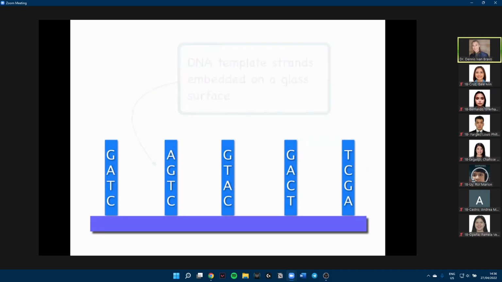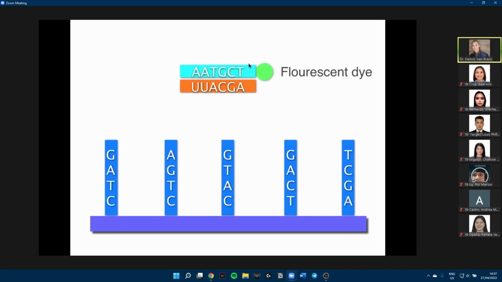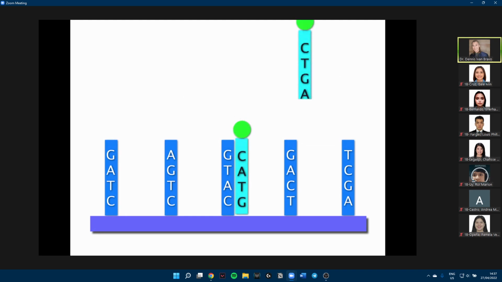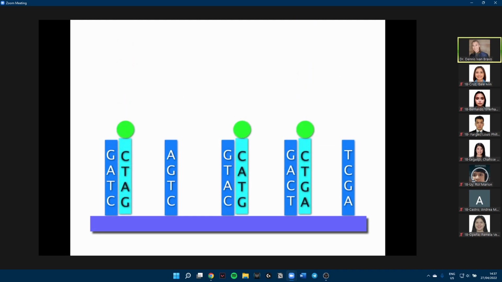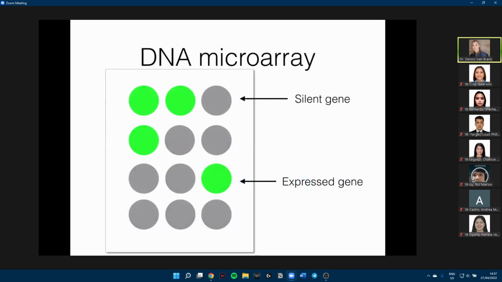To determine what genes are expressed, we obtain the RNA. RNA, of course, is very unstable, so it has to be converted first into cDNA by reverse transcription, and then label that cDNA with a fluorescent dye. They are allowed then to hybridize with the microchip, and they will hybridize with their respective template. A laser beam scans this. This will appear as a bright spot. This will appear as a dark spot. Well, the bright spot represents genes that are active, they are expressed, while the dark spot represents genes that are silent or have a mutation.